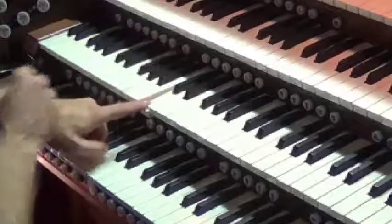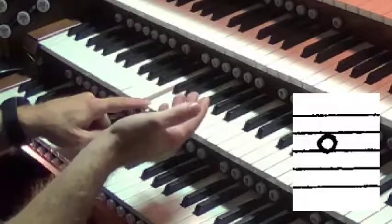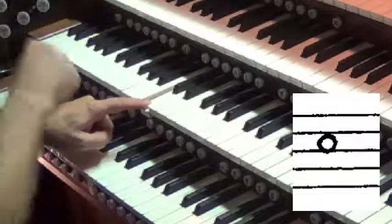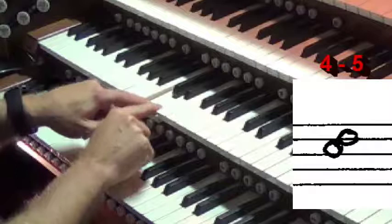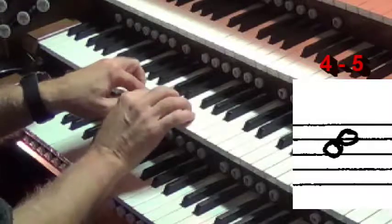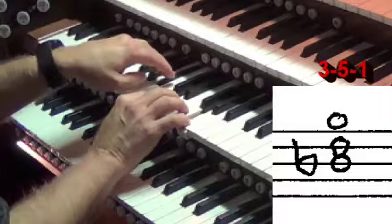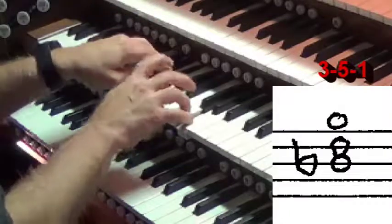So here's a simple example. If I played this note, I could see it as any possible number. But I'm going to see it as a 4. And then I'm going to play this note, which is the 5. And if I'm going to make a chord out of that, since I already have the 5, I'm going to add a 1. And I'm going to drop this 4 down to the 3. And that becomes a suspended fourth resolving to a 3. So I have the 1, 3, 5.